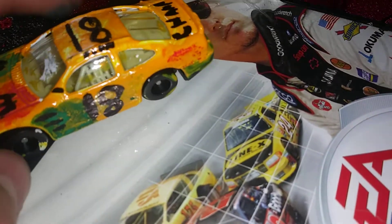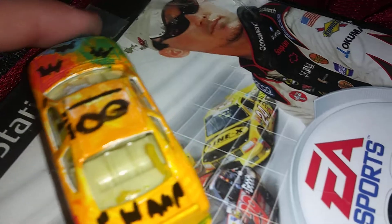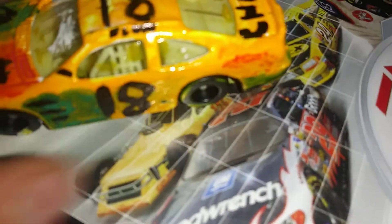Close up with the camera so it's actually focused. I put 'Champ' on the back of it because he put 'Champion' on the back of the car. Thank you guys so much for watching. Just go to your local Dollar Tree. If you want to make a diecast and your Walmart doesn't have any good drivers, make your own. The very most money you spend is probably like $4 for everything.